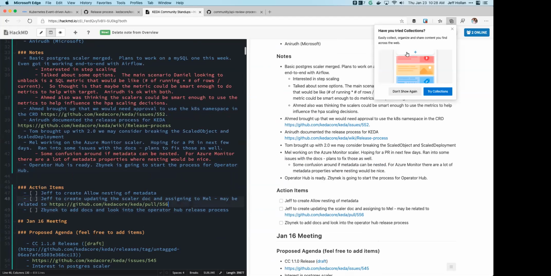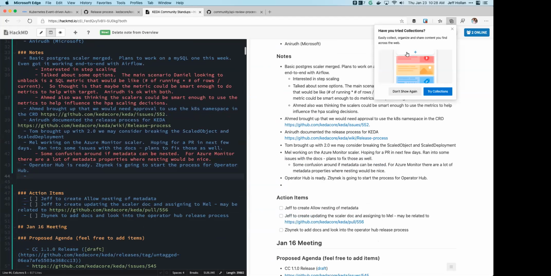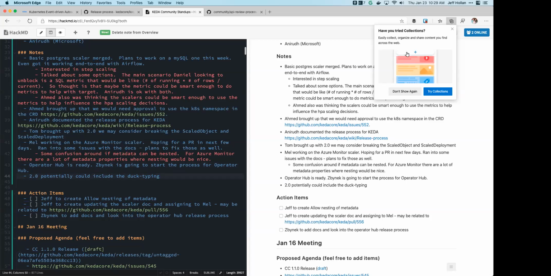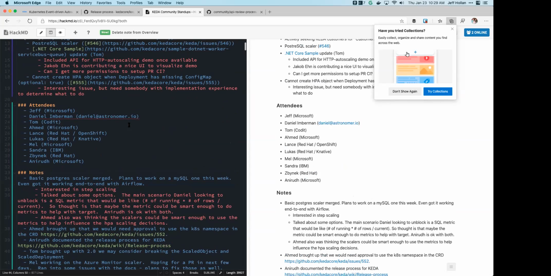Maybe we can think about the duck typing thing that the Knative folks are using. Sure. I was trying to read up on that, and there weren't a lot of resources to understand what that is. Is there something that I can look at that will help me understand how that's used? Yeah, I maybe can find something, but there is not that much documentation. There are some papers in the Google Docs, and I think the Knative folks have some.